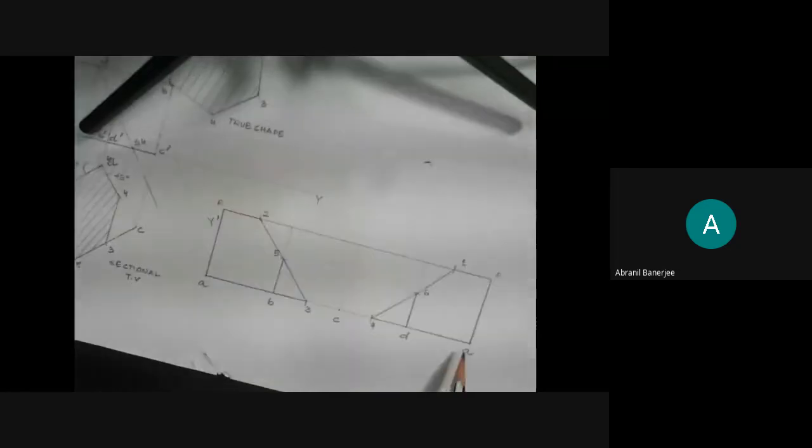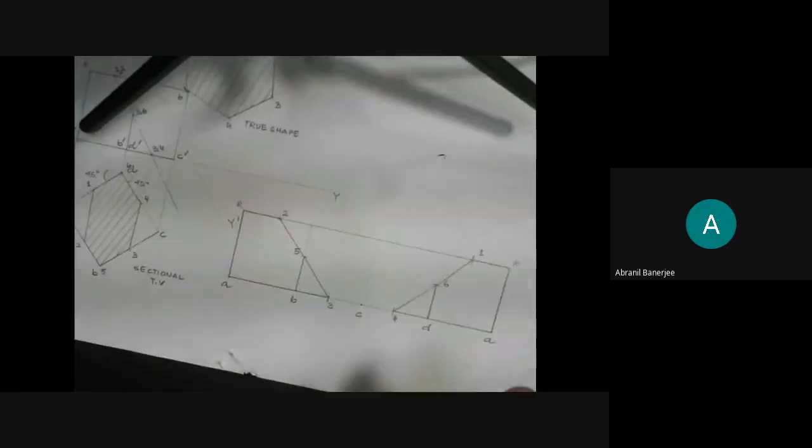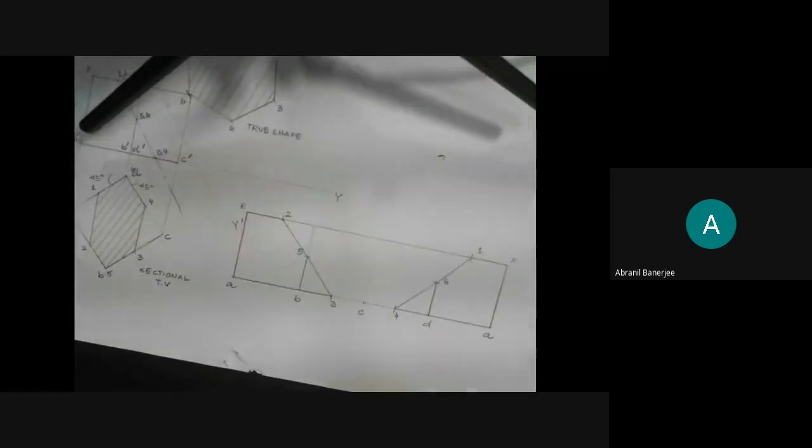Let us see. Say for example, this is for your understanding. This is R point. R2 1 and 2. Is it dark? R2 2 is dark. R2 1 is also dark. Now let us see. A dash to B dash and D dash has to be dark. A to B is dark. A to D is dark. This is just for your verification. When you do 2-3 questions, you will be able to understand.